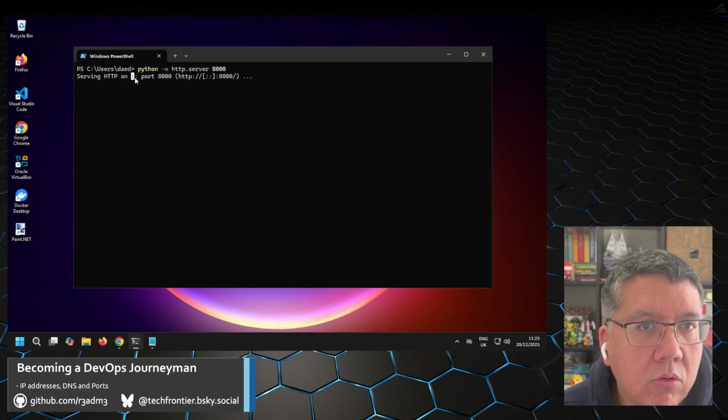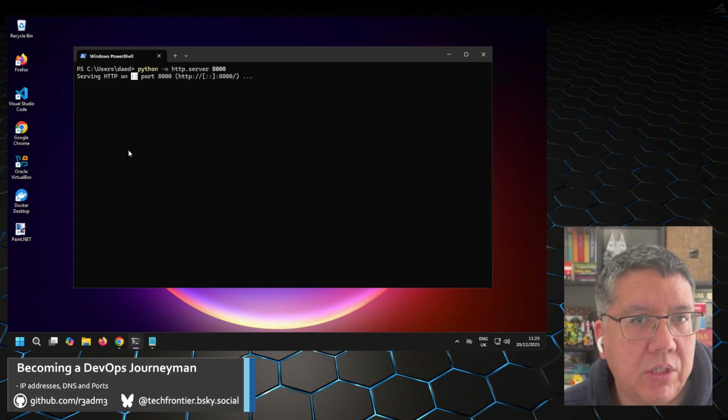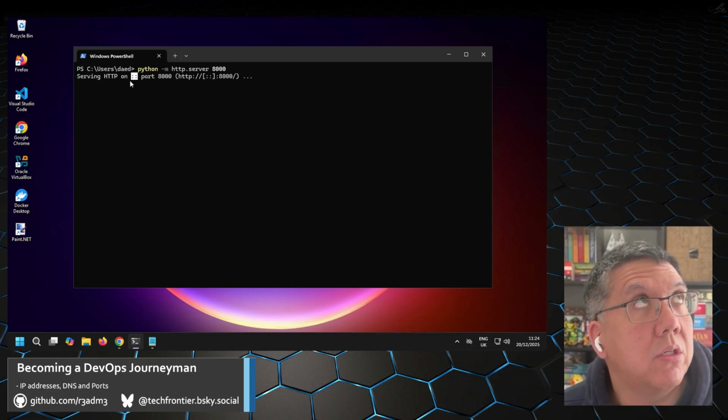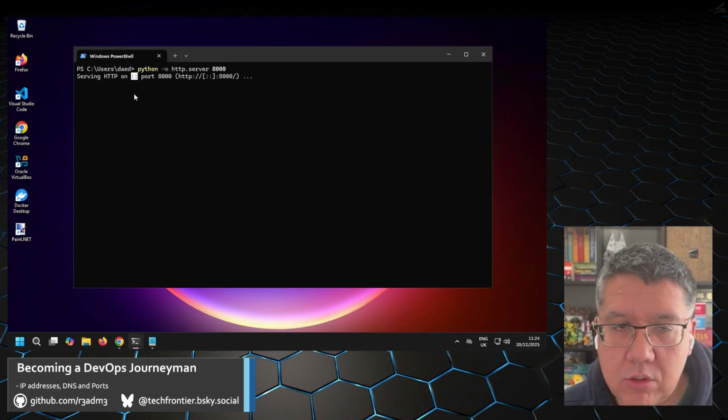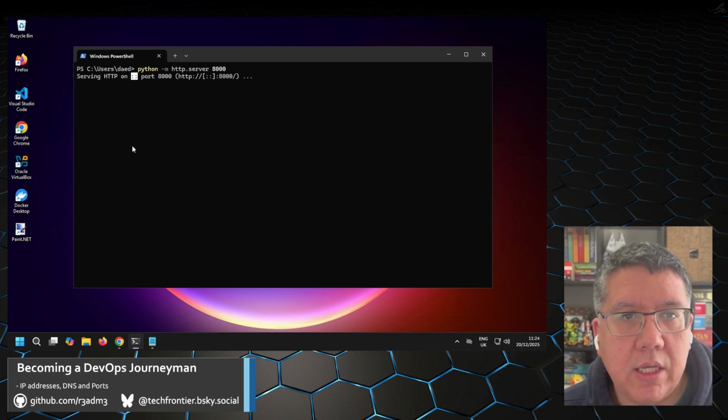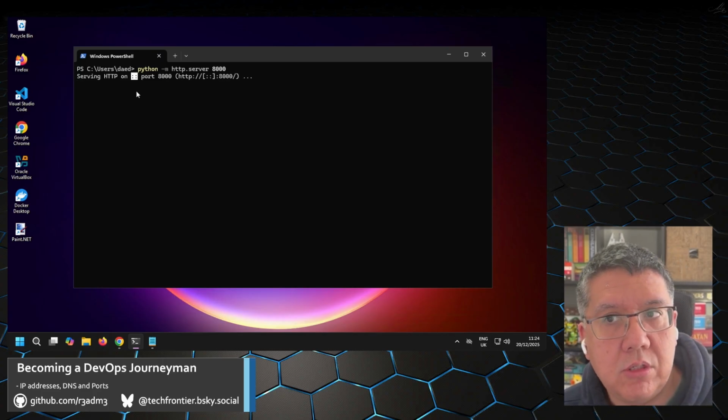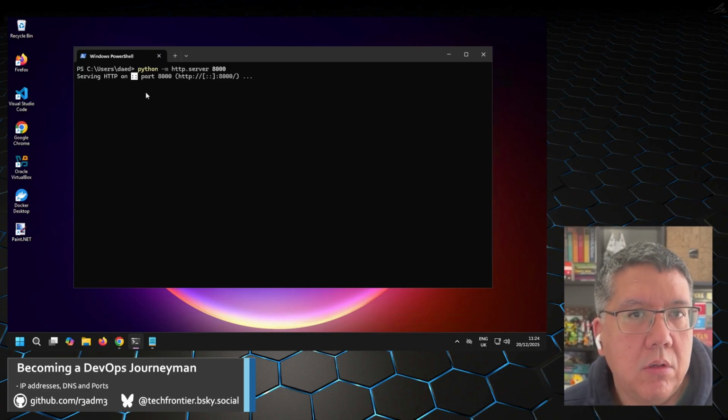Now these colons mean that by default it's hosting on IP version 6. If you haven't got IP version 6 running, you might see 127.0.0.1, which is a special IP address for the local machine called localhost. Or you might see 0.0.0.0, which means host this service on every IP address on port 8000 on my machine.